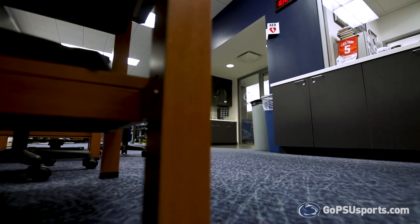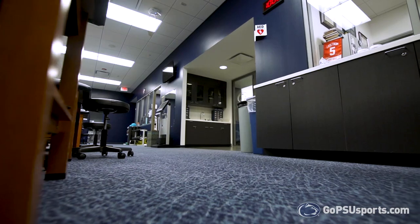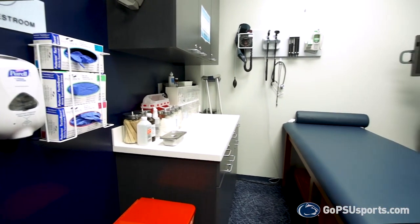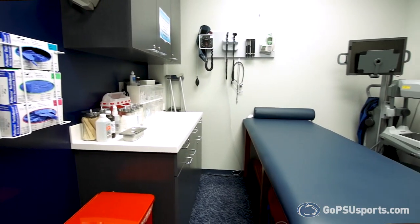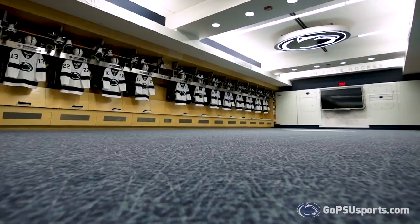In an emergency situation, there's nothing worse than being far away from home and waking up sick at night — but they just call me. We have doctors that come in once or twice a week and are here on game days, so we can get them seen right away. We have an x-ray machine right here in the doctor's office, so we don't even have to leave campus to get that taken care of, and the doctors are also available 24/7.